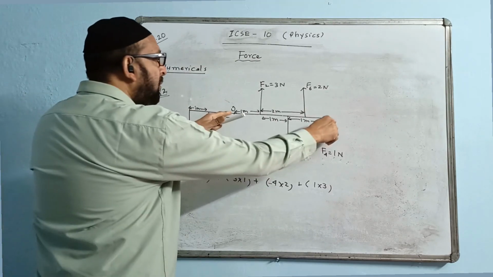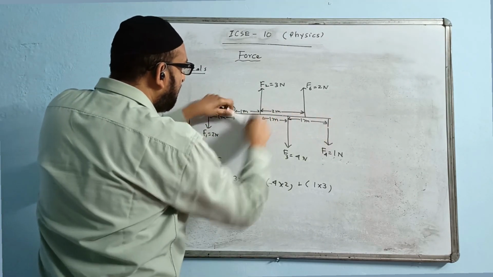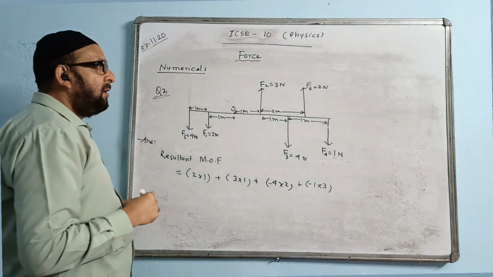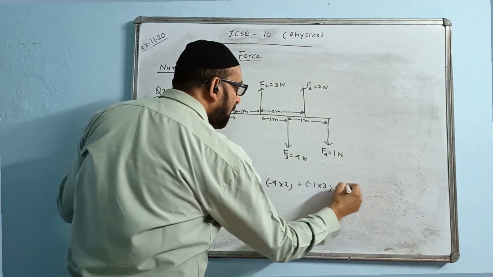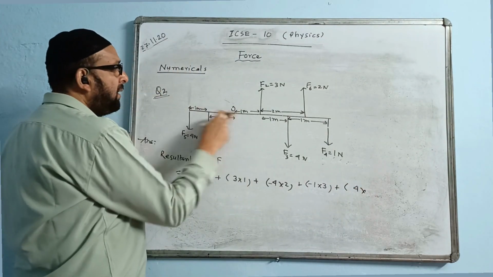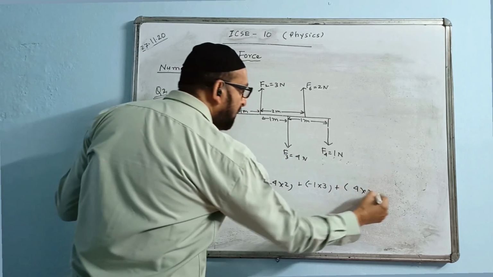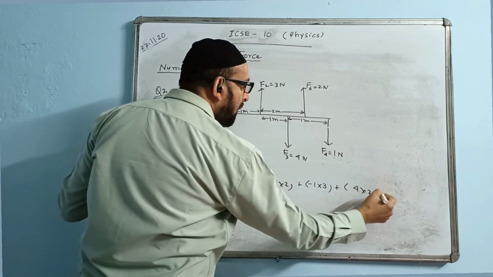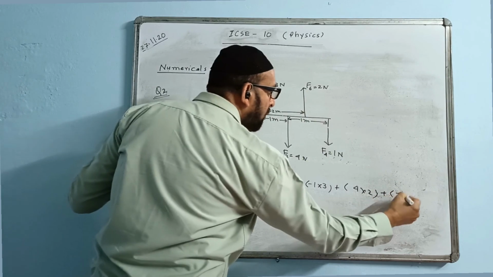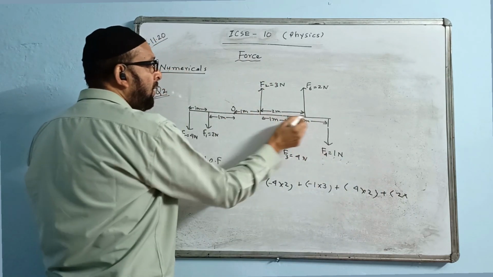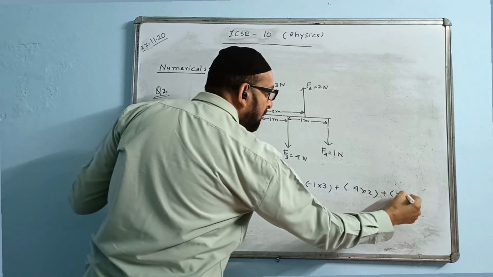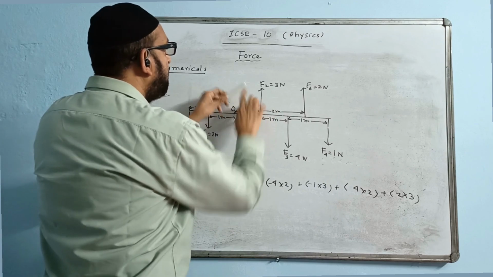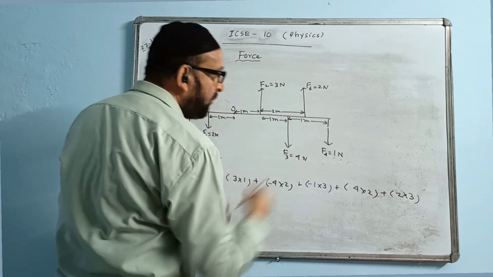And what direction will it move? Clockwise. So here is the fulcrum, and if you keep something, it will go this way, that is again clockwise direction, so minus sign. Now I go to F5. 4 into the distance from here till here, 1 meter plus 1 meter, that means 2 meters. What direction will this turn? Like this, anti-clockwise, positive side. Now I go to F6, the last one. 2 into how much is the distance from here till O? 2 meters plus 1 meter, that is 3 meters. What direction? This is like this, pushing it up, going anti-clockwise, so positive sign.